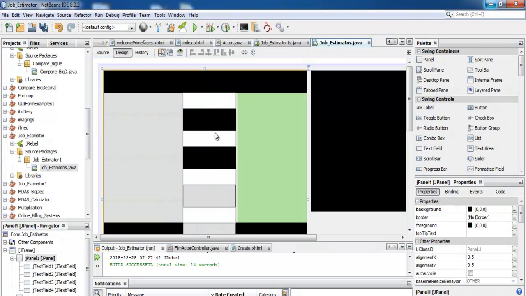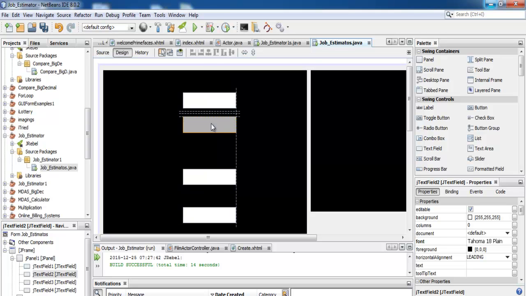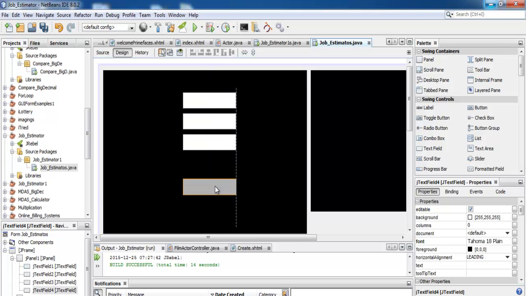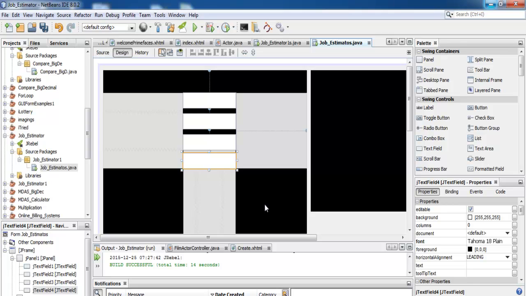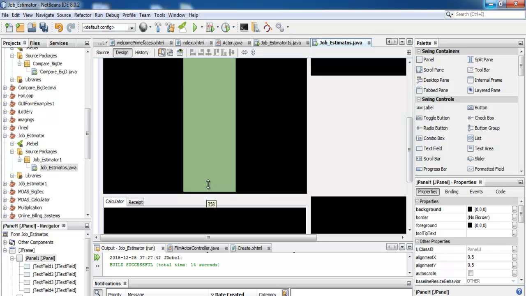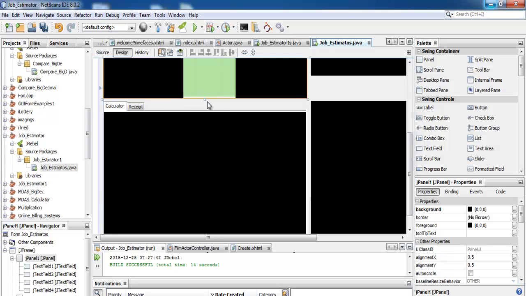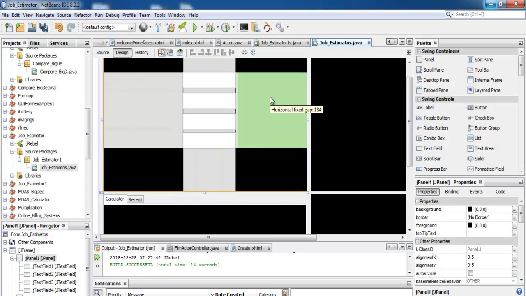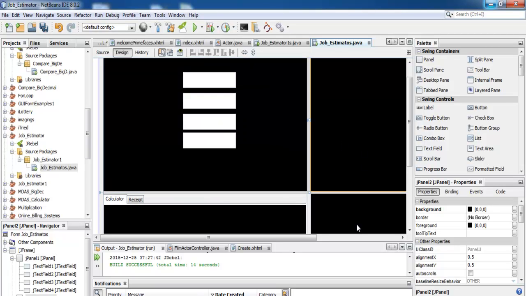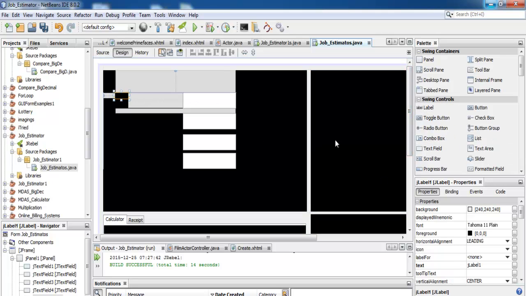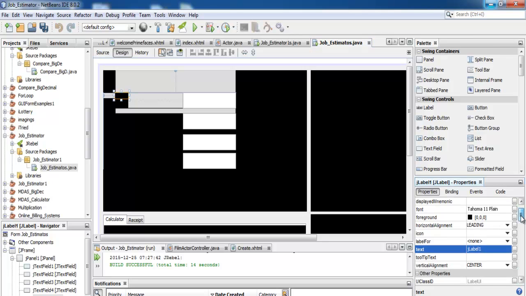Alright, just move it up, align it properly how we want. Alright, that's looking good. Okay, you may have to do a bit of modification. Move this up a bit. Alright, so we're going to need some couple of labels as well. We need some labels. Let's get those labels on board right here and change the text content of that very label.